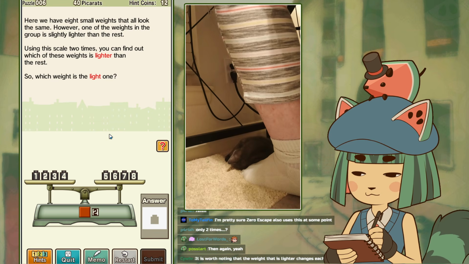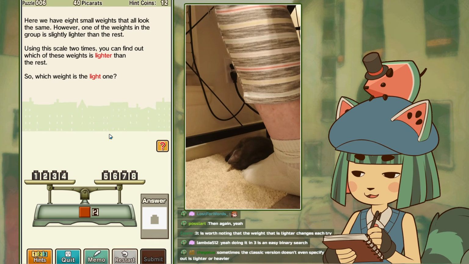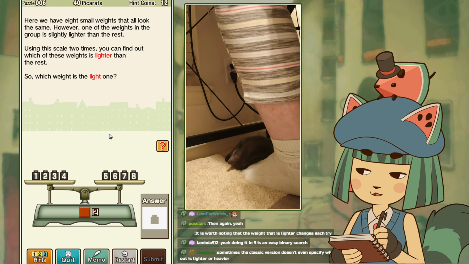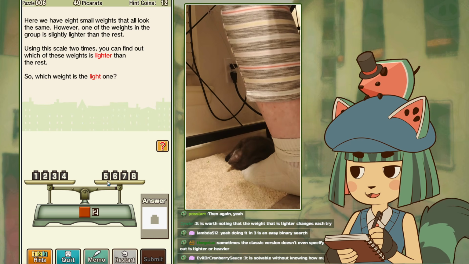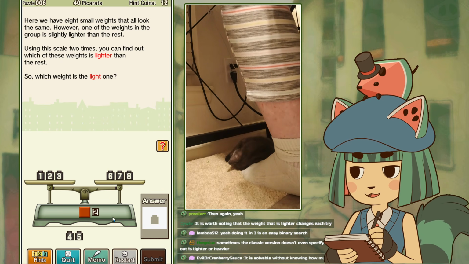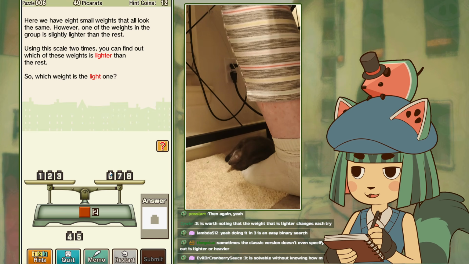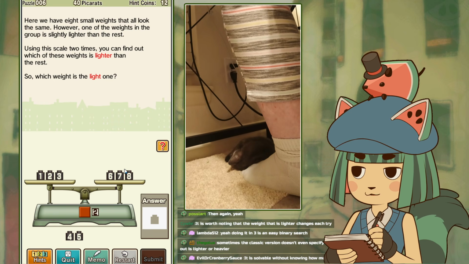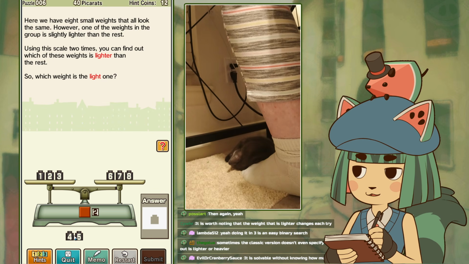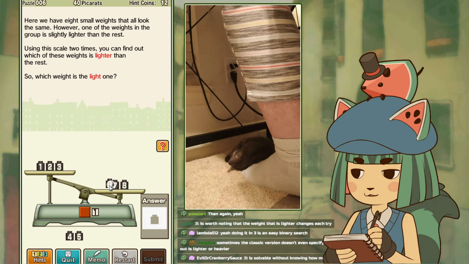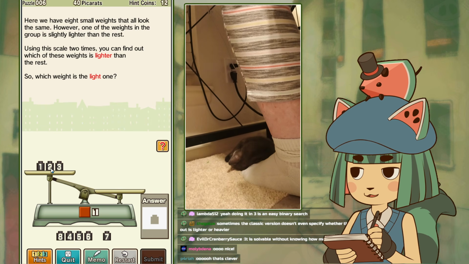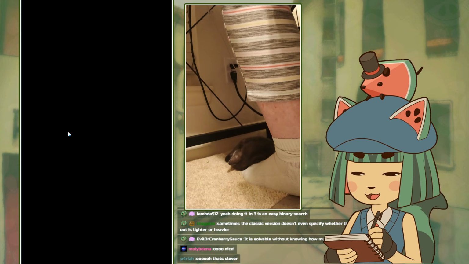I feel like with the logic that I have, I can get it down to a 50-50 chance. But if I test this with anything less than... Wait. I guess okay, wait. So if I just keep it like this, then if one of them's heavier, then I know it's in the other one. So then I would only have 3 to eliminate from. And then if they're equal, then I know the lighter one is one of these 2. I think I can do it like this. Okay, so I weigh. It's among 1, 2, and 3. So I just have to weigh 1 and 2. And then if they're equal, 3 is the lighter one. And if they're not equal, it's whichever one that is. It's 3. Right? Luke, here's my answer.